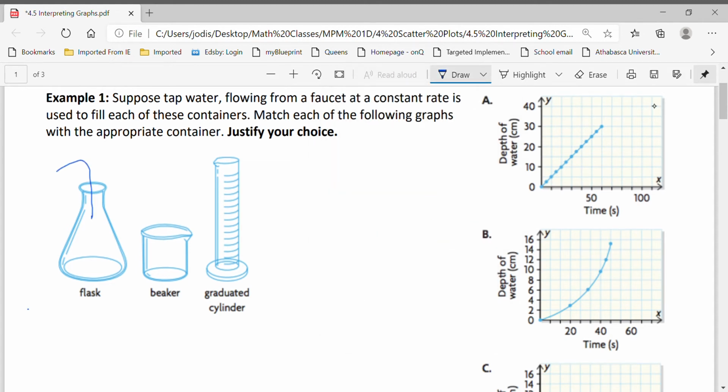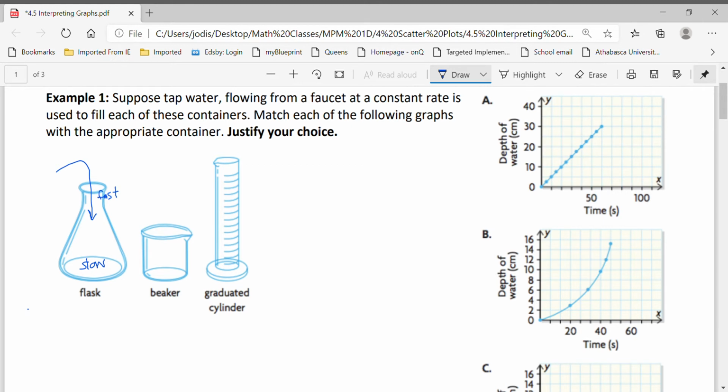So on the first one, if we had this flask here and water is getting poured into it, the water would at first get poured in pretty quickly because this is a narrow opening, so this would be fast. It would easily be able to fill up that part, but this is a bigger spot, so this would take a little while longer to fill up.